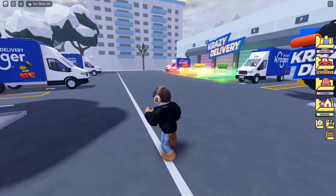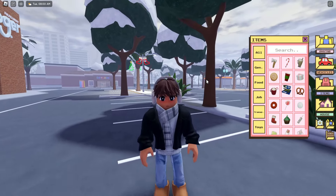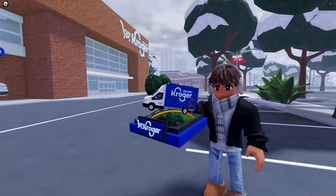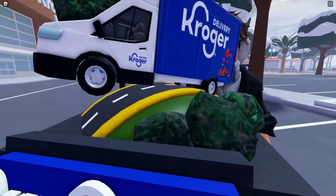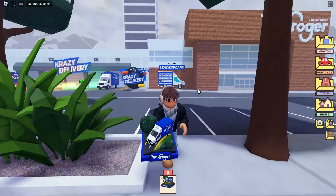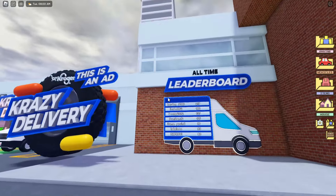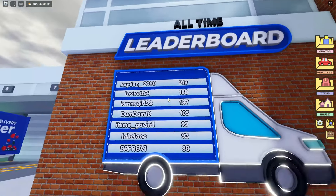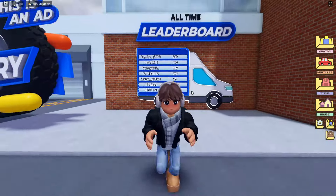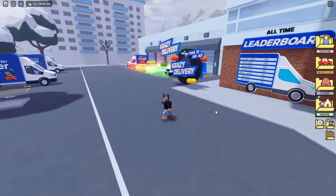It's still a pretty fun mini game. There's also an item here - let me go into Shift+P and show you properly. You can see it's a Kroger van going over a road and it says Kroger at the front - it's like a little trophy you can have, which is pretty cool. Let's see who's at the top of the leaderboard - Cadence is at the top with 219 deliveries, which is insane. If you do lots of deliveries you can work towards getting on this all-time leaderboard.